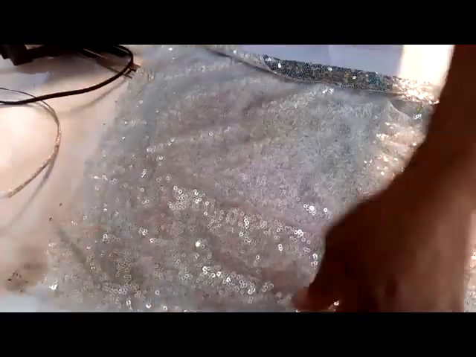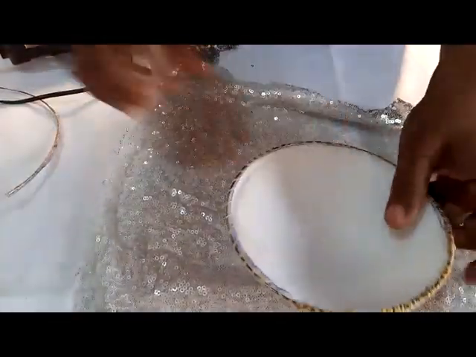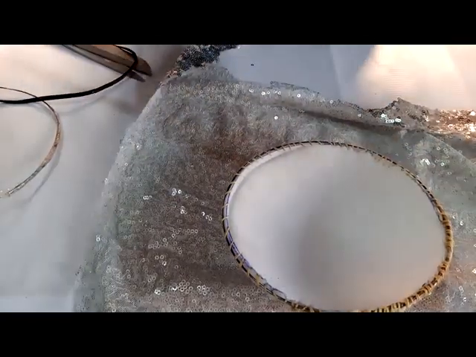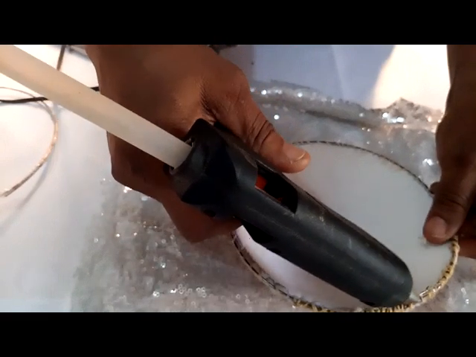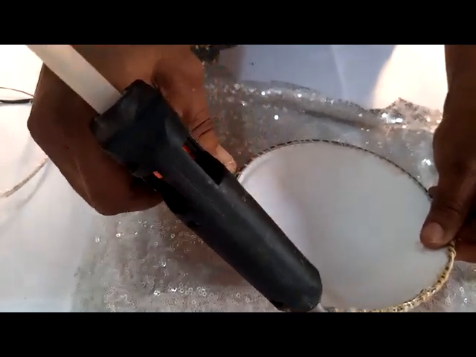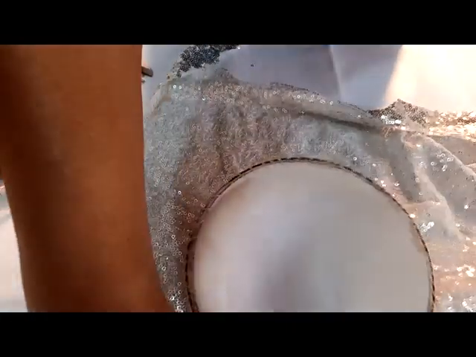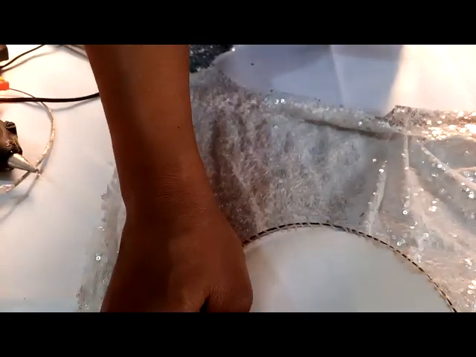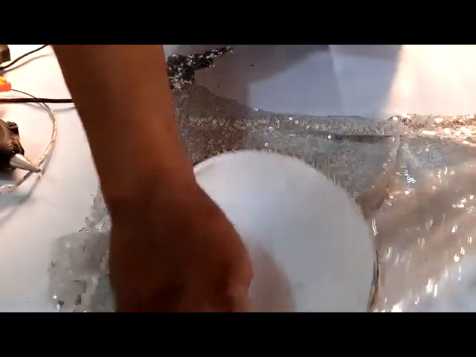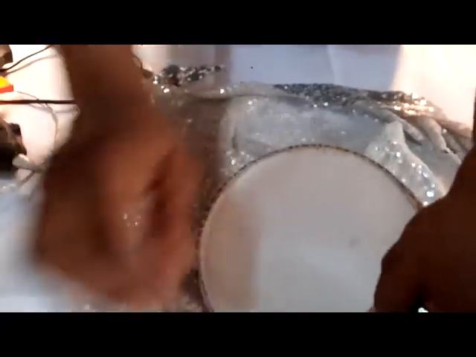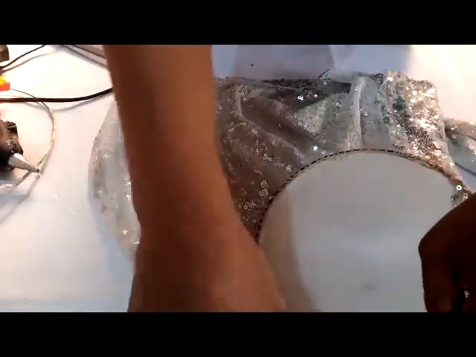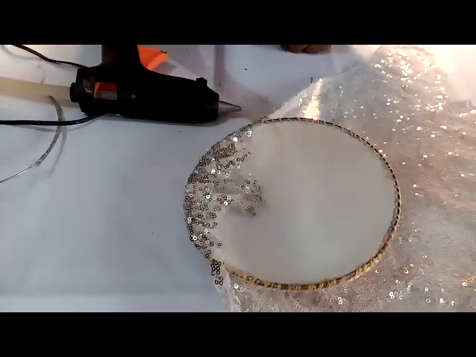So, now let's start making the fascinator. So, the next thing you get the sequence, this is the back of the sequence, you position here and then you use your gum, you go around with your gum. And then remember the gum dries out faster, by the time you start make sure you're adding your sequence as you're going around so that at least you will be sure that the gum won't dry completely by the time you want to do that. Fold it in. So the next thing now I'm going to do is to cut. So as soon as I hold one part of it I'll now turn it and then follow the measurement and cut off what I need, something I know I can use to cover the small cap.